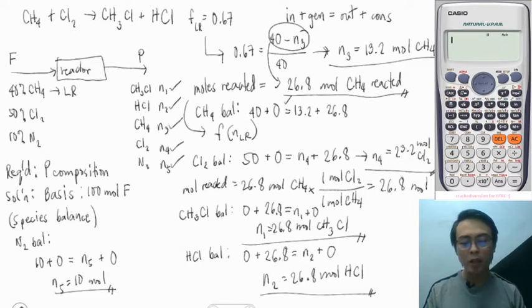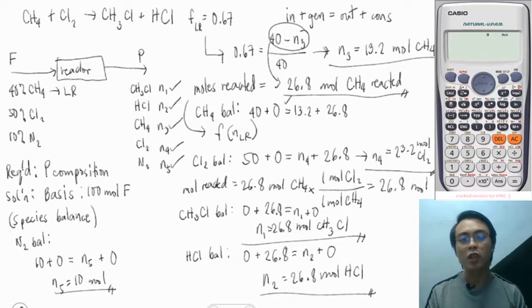Okay, another quick note is that for the species balance to work on a problem, you have to be provided with the equation, and then you have to balance the equation. If you're not provided with the chemical equation, then you cannot perform the species method. Okay, so this is just like the extent of reaction method, wherein the extent of reaction is actually the moles reacted, which is being corrected for the coefficient in the balanced equation.